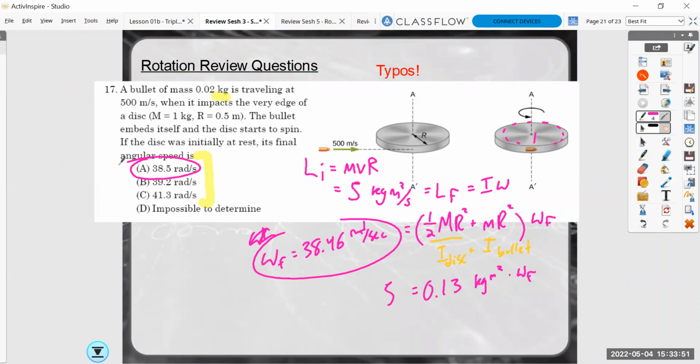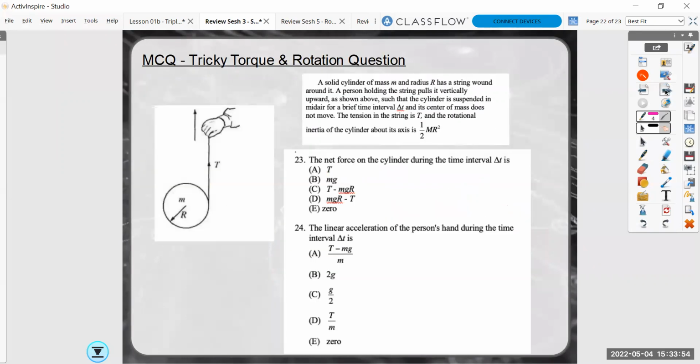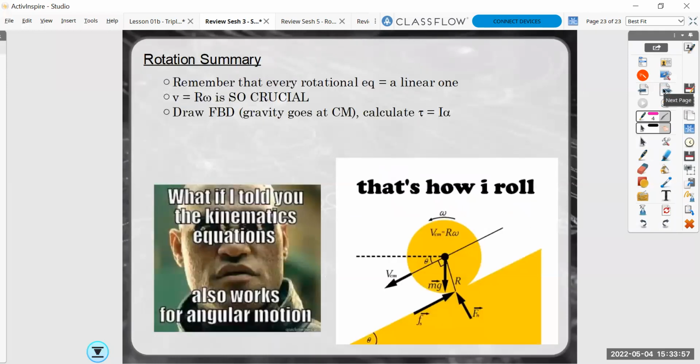All right, I'm going to skip over the strange AP Physics C question. And just note, this is the last of it. Rotation does have a bunch of complexity, but again, the big deal with rotation is that you can use all the intuition you built this year over forces and kinematics and stuff to tell you roughly what should happen. V equals R omega is so critical because it really unlocks a lot of things. This is why we can also say the tangential acceleration of something is R alpha. V equals R omega and its counterpart A equals R alpha get you back and forth between linear and rotational accelerations and velocities, which is just so great.